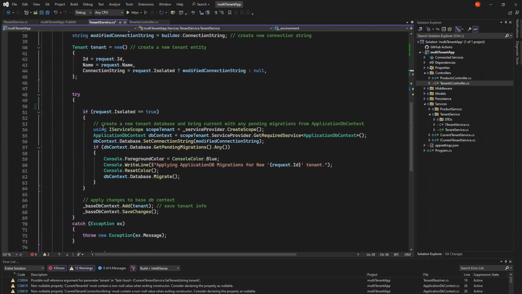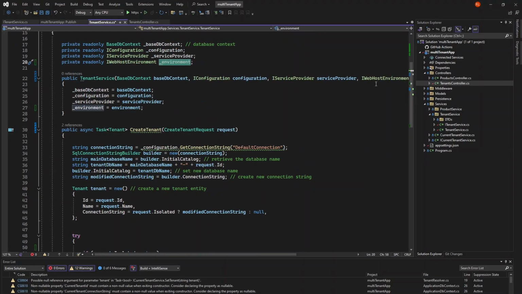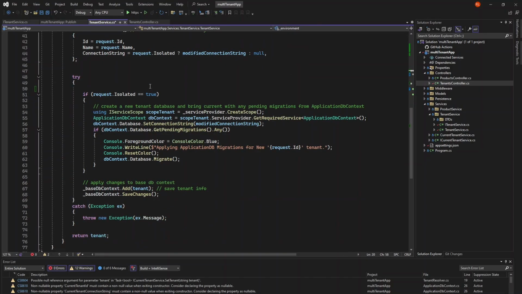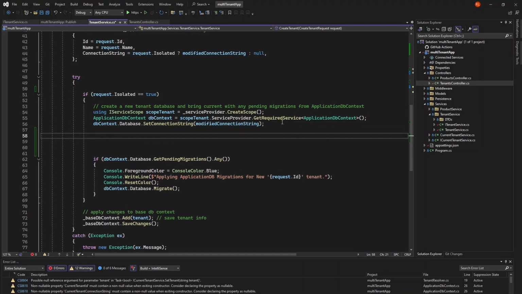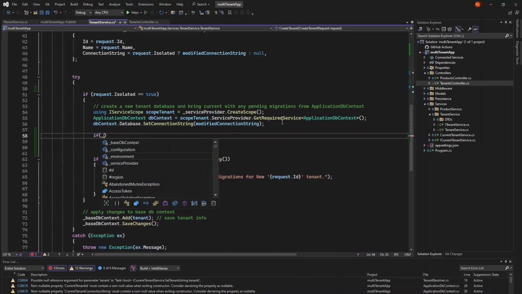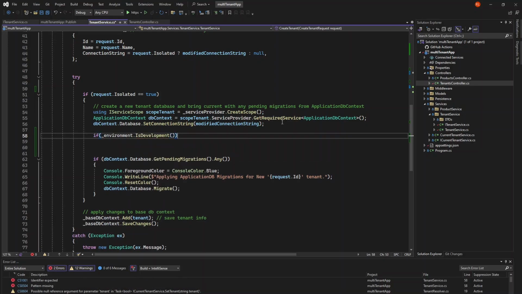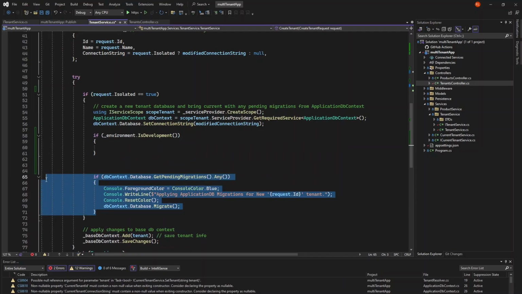because this localhost code is still useful. We still want to keep it. This is what we want to run when we're in development mode, when we're just doing things locally. And then we want to do different code for when we're in production. So by injecting IWebHostEnvironment, we can check if we're in development or in production. So let's do that check right here. I suppose we should do that after this. So this is where we should put that. I'm going to do if _environment is development, and if it's development, then this is the code that we want to run.